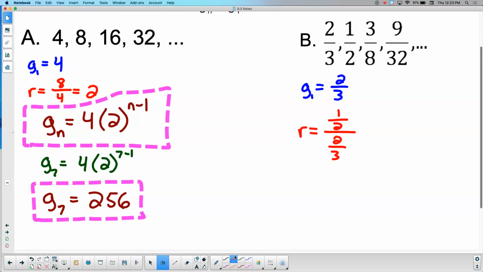Can somebody clear that up a little bit? I'm still confused. When we're dividing fractions, what do we do? So wouldn't you multiply the numerator times the denominator, except you turn the denominator into a reciprocal or something like that? Multiply by the reciprocal? Yes, perfect. Okay, all right. So this really is 1/2 times 3/2, which is 3/4.